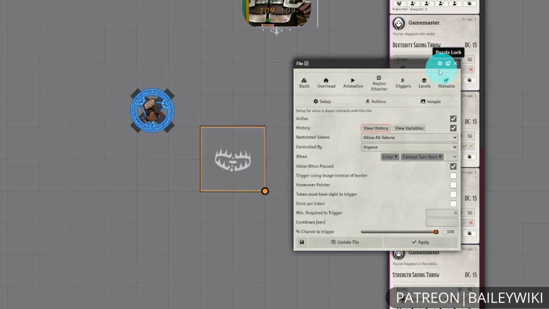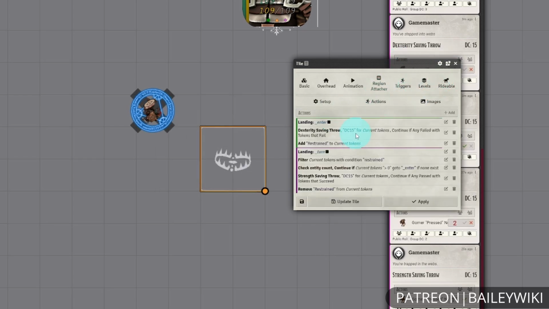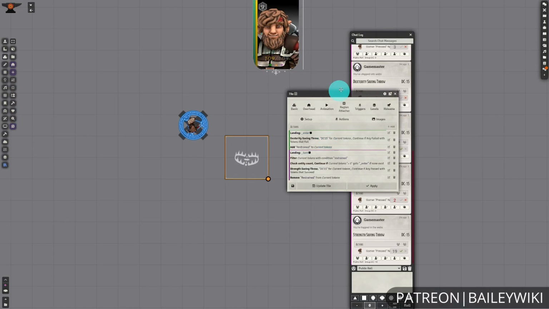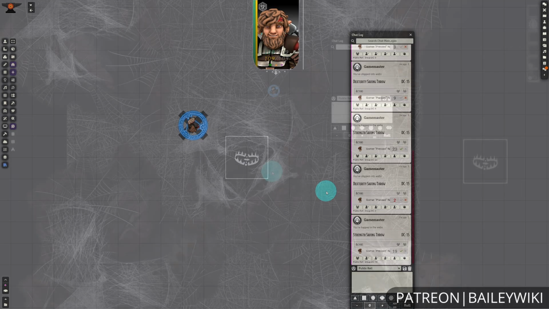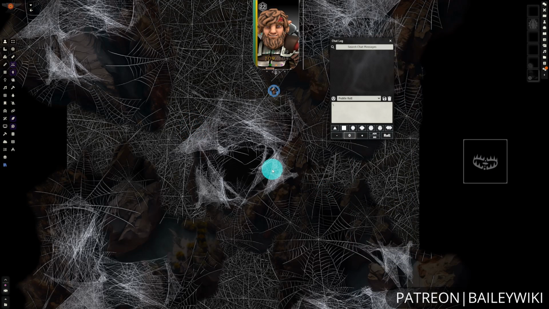So that is the basic setup that is just going to be prompting us for that condition. And then we have a saving throw when we enter, and a saving throw if we're still under the condition when we start our turn within that tile. And if we're not under that condition, we'll go back and we'll repeat that first save. Now let's take a look at some more advanced options that you can add into this. Now I'm on a version of the spider layer map that is from our Caves release for our Patreon collection. And I've modified it slightly.